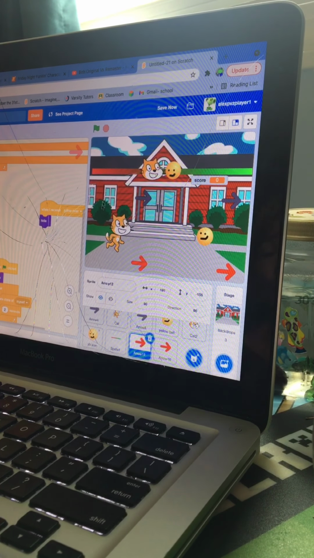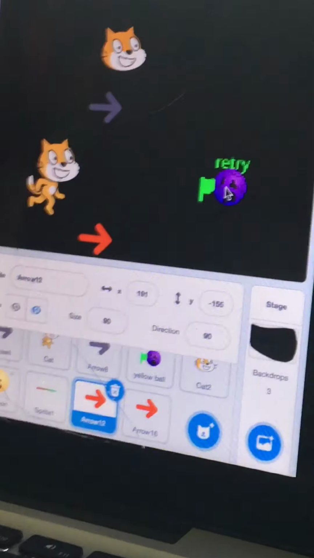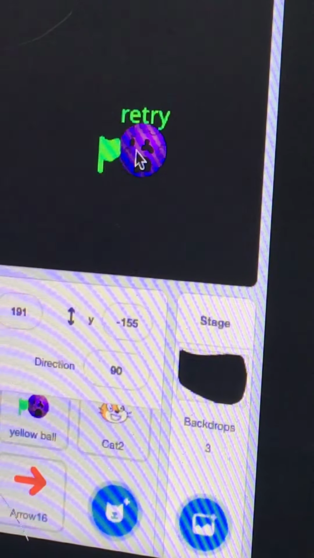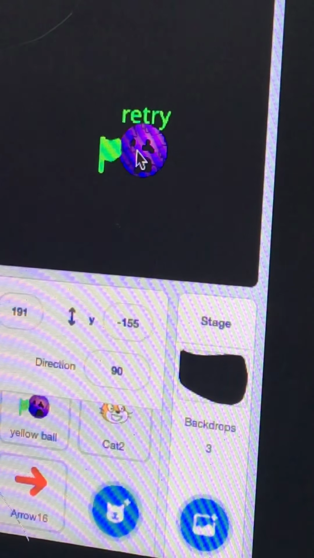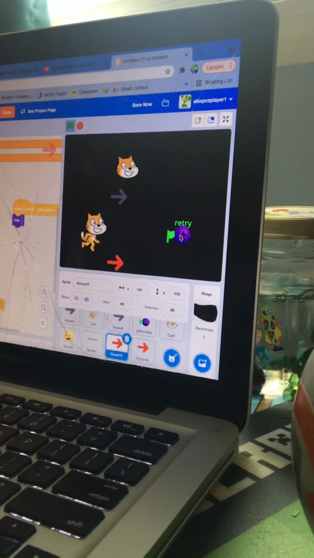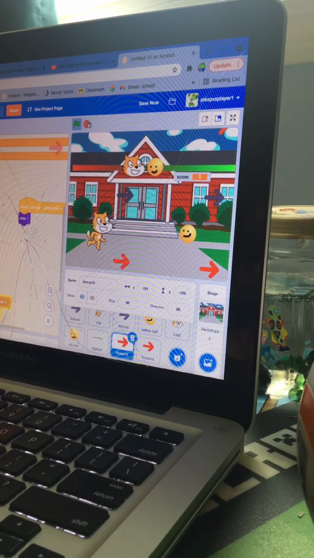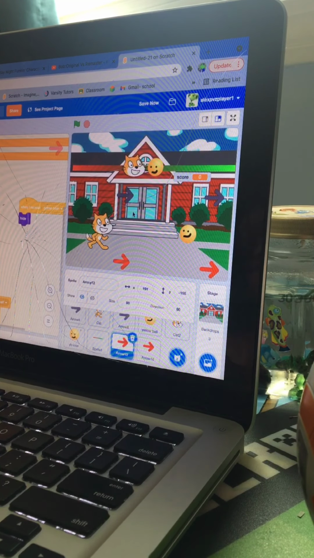So I combined it into a button, to make the glitch effect. I just made it pixelate and then unpixelate. Can you kind of see it? Yeah. It's not done yet, but when you retry, it goes totally back to normal.